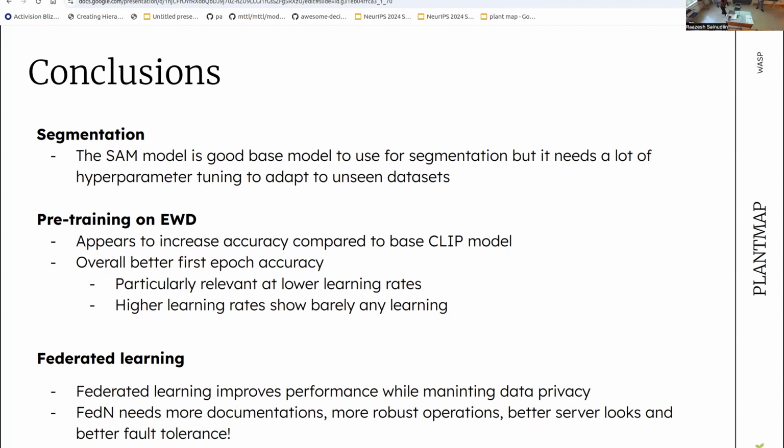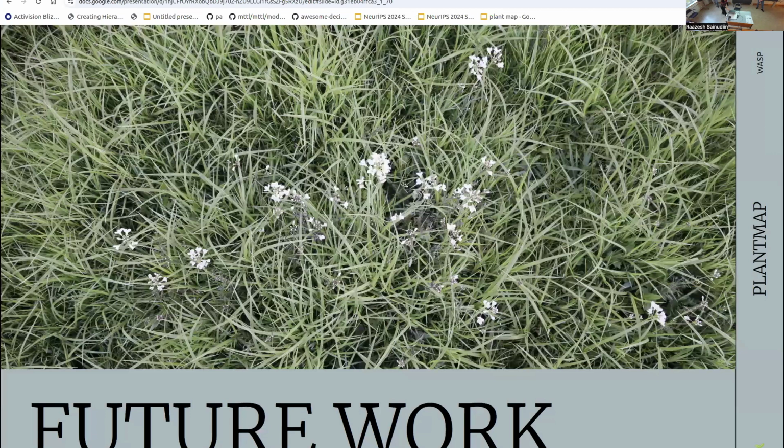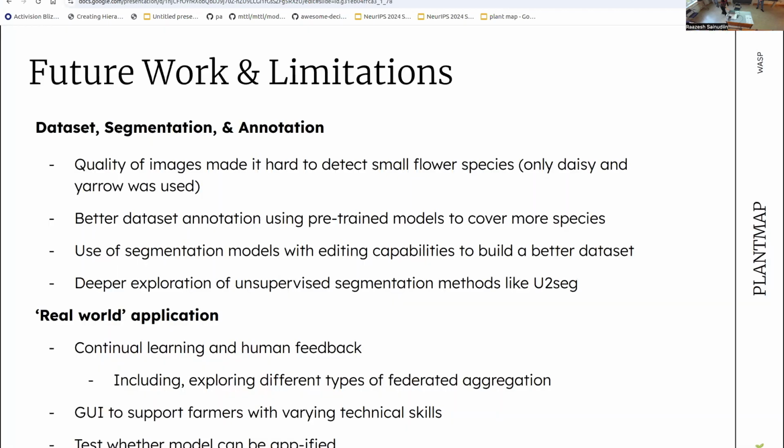And quickly, future things to try out. For dataset segmentation and annotation, we tried the supervised approach, but there are other unsupervised methods worth trying out. Just going very quickly over this. For real world applications, we think there's potential for continual learning and human feedback. These datasets could be exposed to humans to give feedback on the quality.